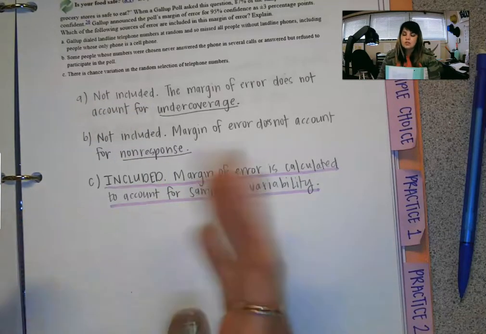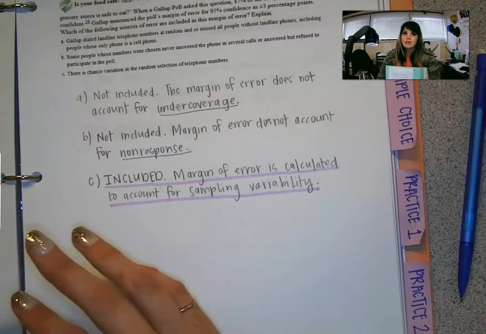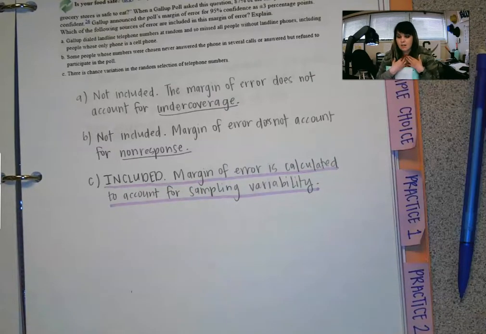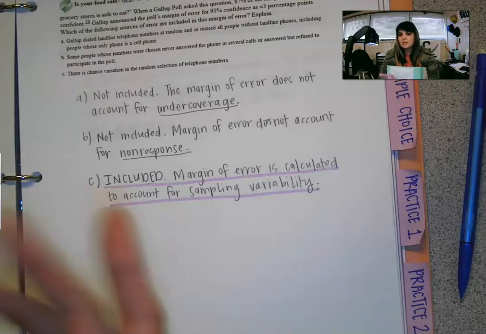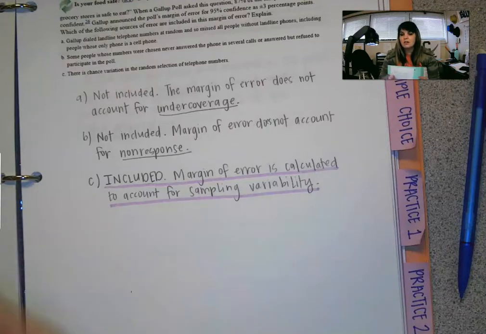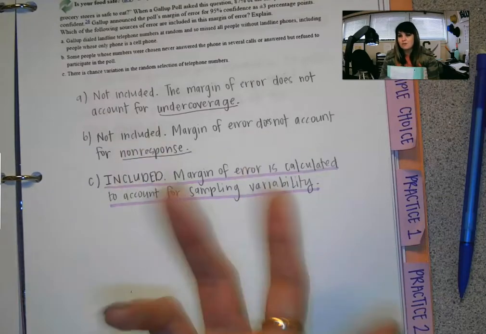So the margin of error is calculated to say, hey, our sample value was 67%, but we could be off by about 3% on either end. So we're pretty confident that it's between 64% and 70%. That's what margin of error does. Margin of error is saying, we know that this is just one sample value, so we could be off by about this much.